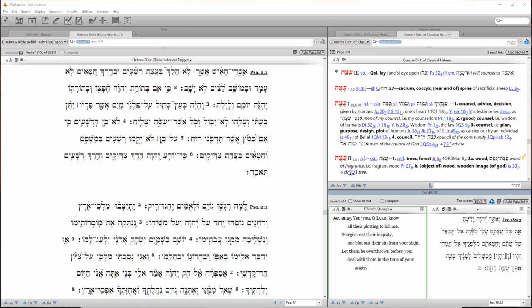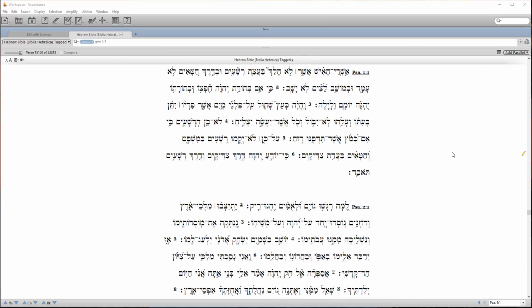Now, for a word study, the process involves finding the semantic range of a word. We'll use a dictionary, but we'll also investigate how the word is used in the Hebrew Bible. That's a very important part of the process. We don't want to just trust what a dictionary tells us, although that's valuable. We also want to look and see how a word is used in various contexts in the Bible to get a better idea for ourselves of how that word is used and the various ways that it's used in its different contexts.